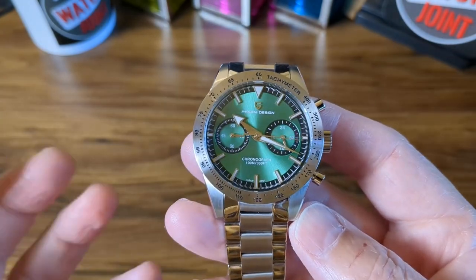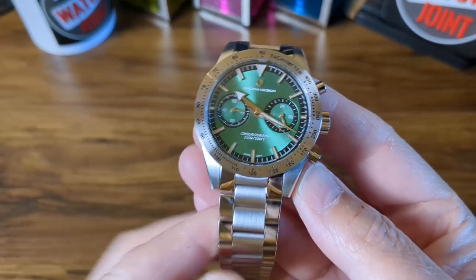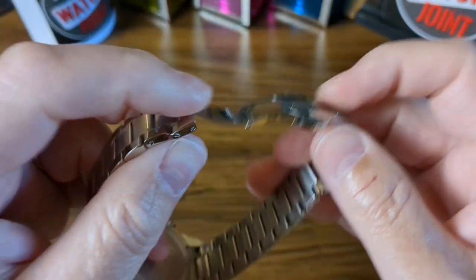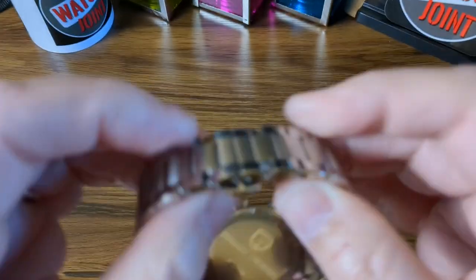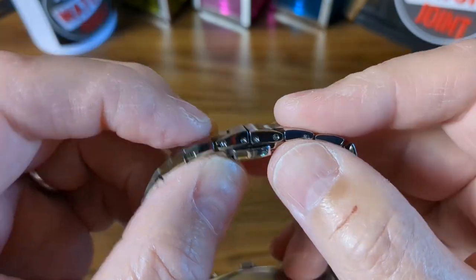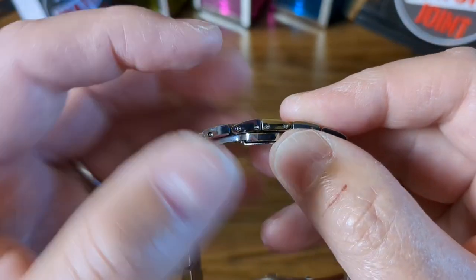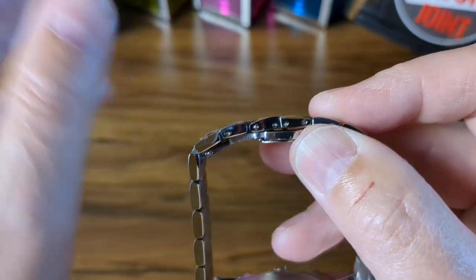Now, as with all Pagani designs, I have to admit here, the bracelet, again, is an Achilles heel for this watch. The head of the watch, and we'll get into the rest of the head in a second, but we have to address the elephant in the room here. Whenever you have a butterfly clasp, you always run the risk of not getting the correct fit on it, and that is the case for me here, simply because there's no half links. Really need half links if we're going to get an attempt at a decent sizing in this watch. For me, it either wears too tight or very loose. So, as you saw on my wrist there, it's just pinching the inside, and if I put an extra link back in, it just flops around.